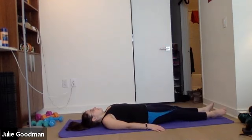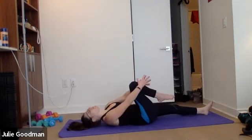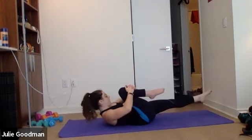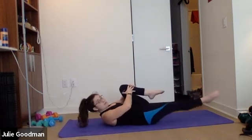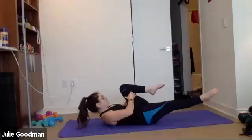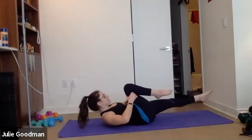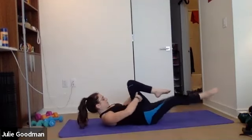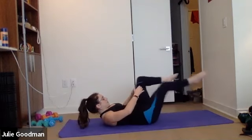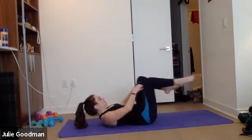Whew, great job. We're going to take one leg, bring it up to our chest, pull it in, lift our torso, lift the other leg, and pulse twice. And then pulse twice again. You can also grab under on the thigh if that's better for you. Keep the torso lifted, looking down kind of onto your chest between your legs, to protect your neck so it's not straining.